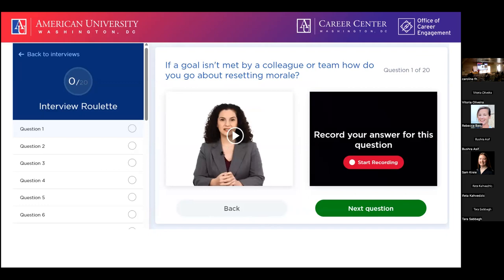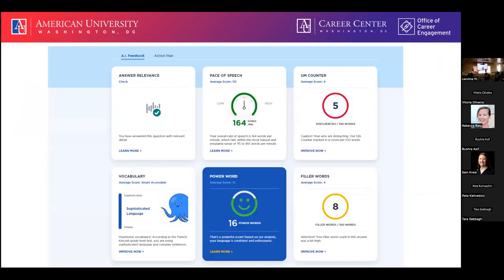They link their account, they go in, choose their option, and they'll get a screen like this with a list of questions, and it will video and audio record them. Recording all stays in Big Interview, so no worries there. And then once they finish answering the question, if you click the next slide, they'll receive after a few minutes this AI-generated feedback, along with an action plan, but mostly to focus on the feedback. This was an example I did. So yay, luckily I didn't do too bad at answering.